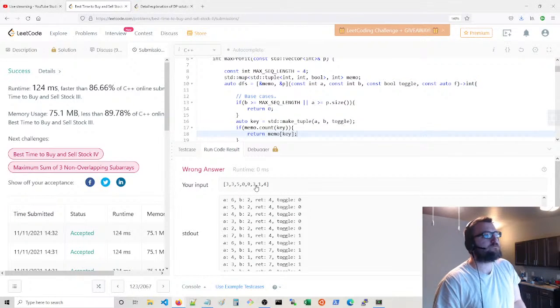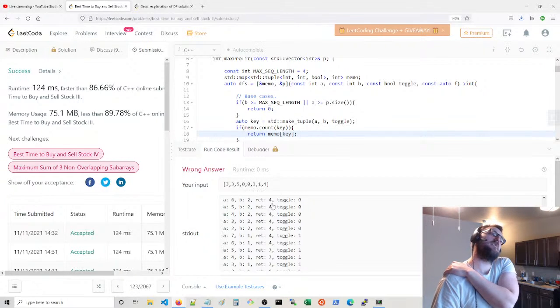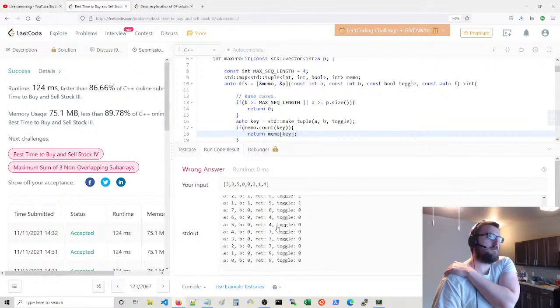Does that work? Well, what would the answer be? I think it's 6, right? So you do 3 and 5 gives you 2, and 0 and 4 gives you 4. So one of these 3s should be a negative, and one of the 5s should be something you buy and sell this one and buy and sell that one. It looks like we got the last buy and sell correct, but we got 7 and 9 somehow here. Whoa, how'd that happen?